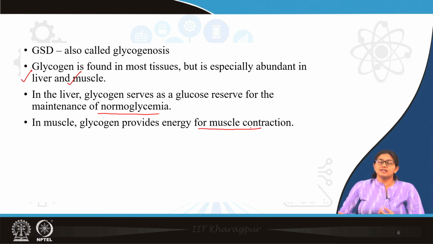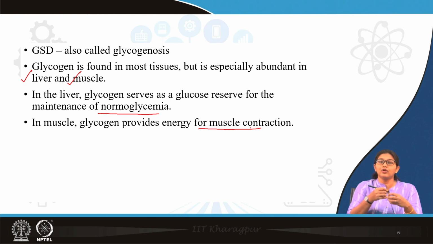Now, whenever there is a defect in glycogen synthesis or breakdown, on requirement glycogen breakdown will not happen properly. So, how will these two organs suffer? Number one, in case of muscle, it will not get the ATP for its contraction. So, there will be energy deficiency, which will lead to fatigue, muscle weakness, then easy fatigability. Most importantly, easy fatigability: the patients suffering from glycogen storage disorder where muscle is affected are easily fatigued. Then when liver is affected, what will happen?